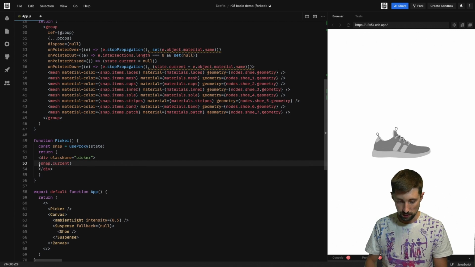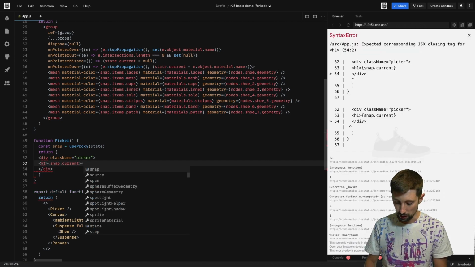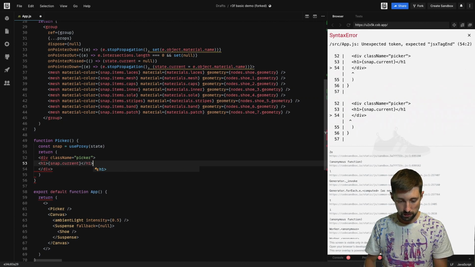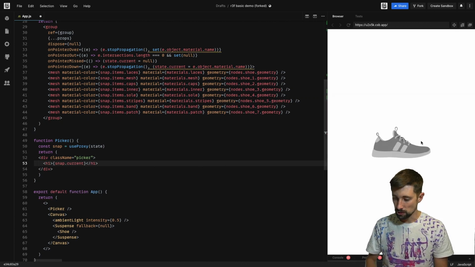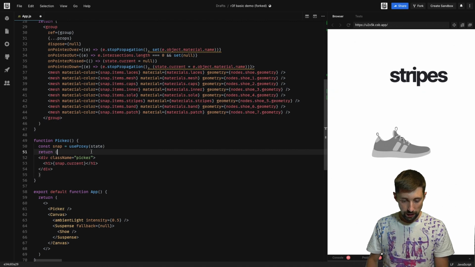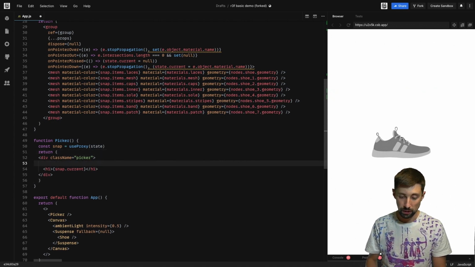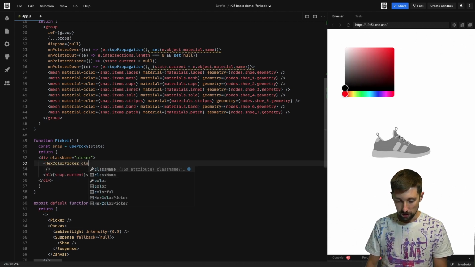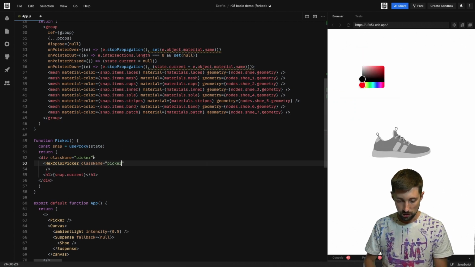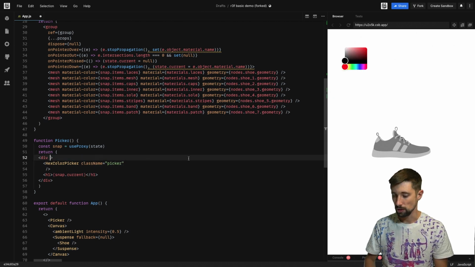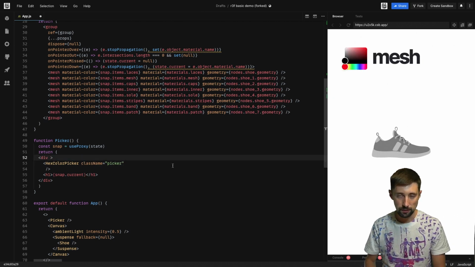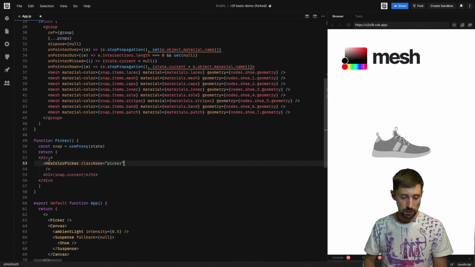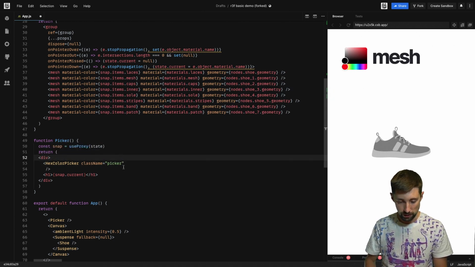I also had some CSS. So if I wrap this one in the H1, I could get a nice big font size, which looks cool. And then I actually need to add the color picker now. So let's do that. It's going to be hex color picker. I have to set class name picker on this one, so it will be positioned in a good place. So right now they are aligned and it looks beautiful. And those are just position absolute and some top left coordinates.